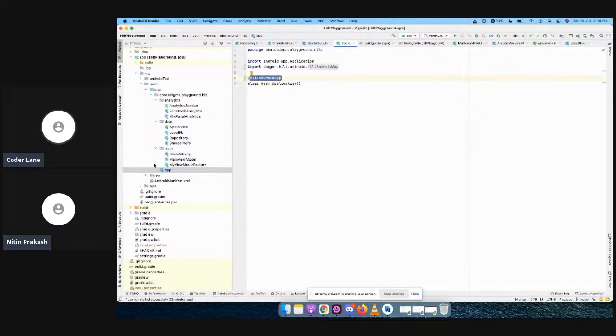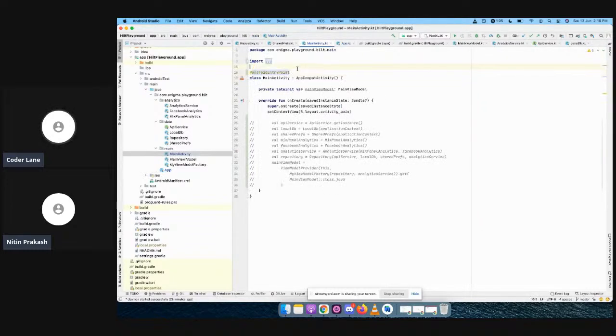This is a must-have, and for this activity, if I don't mention it, dependency injection for only this activity will not work, but for others it will work. So it depends on whether you want to use DI in this activity or not.